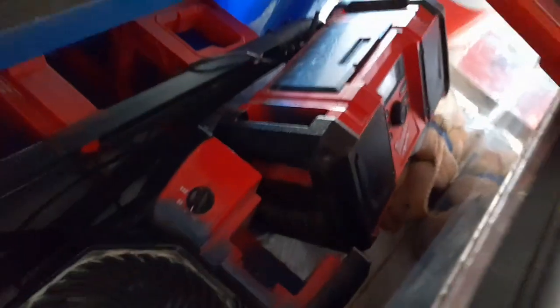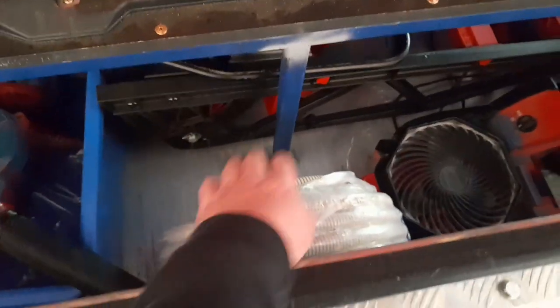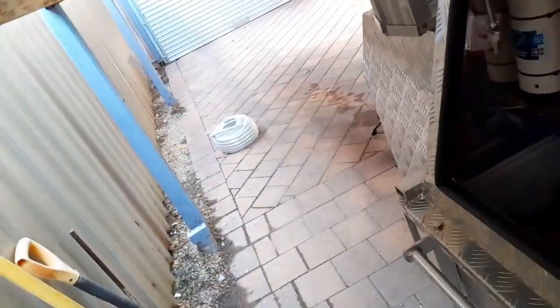What am I going to do with them? Put them there. Well, underneath, so we've got the radio, fan, which is probably my favourite tool, the fan. I do sit some conduit down in here. This is another one rolled off somewhere over there somehow. How it got all the way over there.